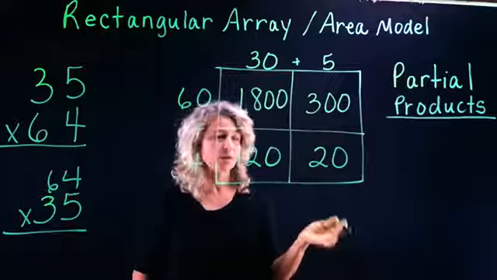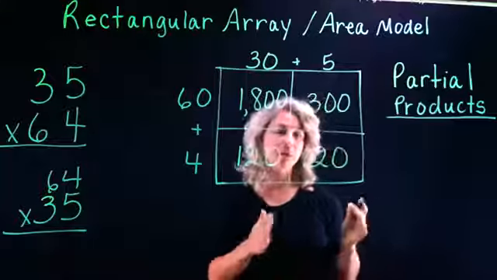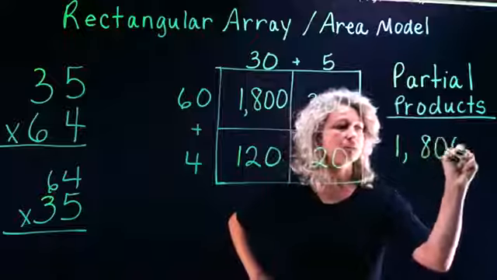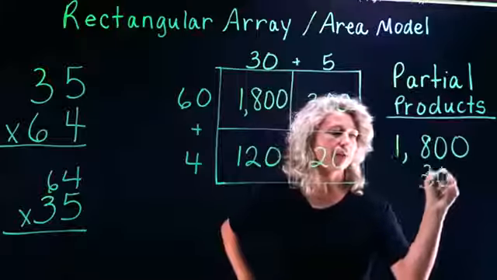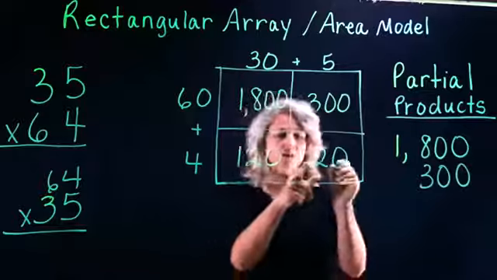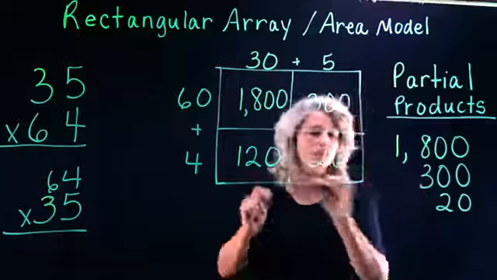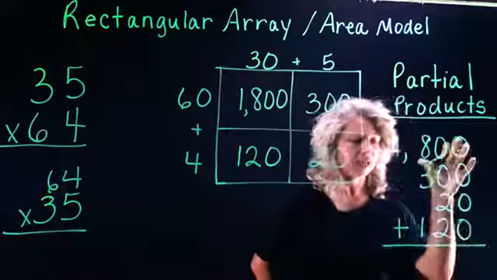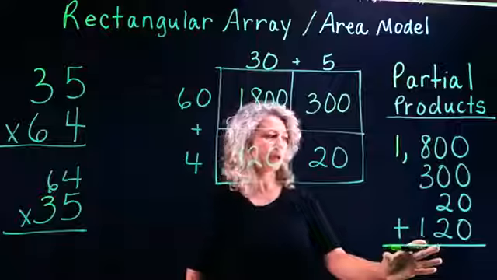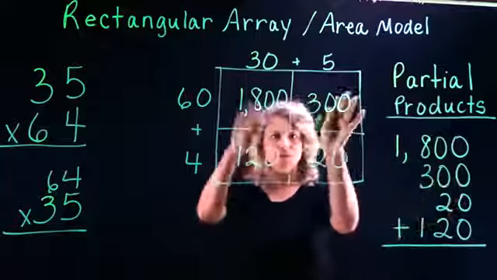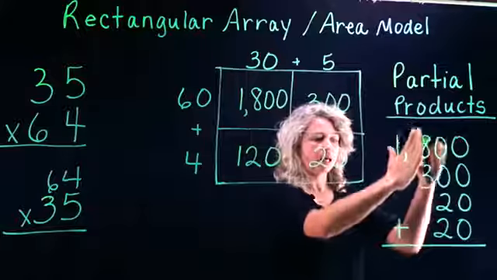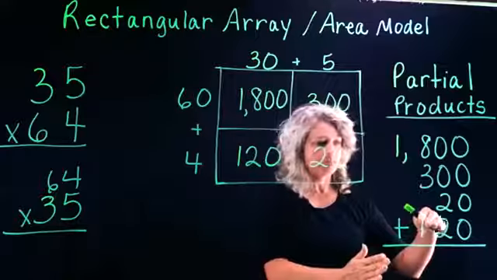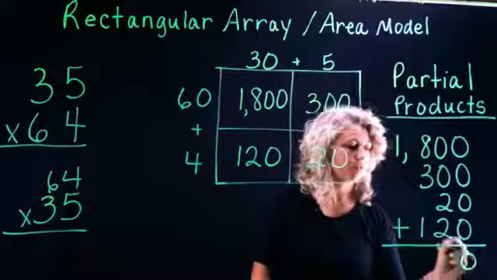Now, it really doesn't matter the order of how we add the numbers. The main thing is to keep them lined up. I tend to go from largest to smallest when I'm adding my numbers just out of habit, but it really doesn't matter. We could put the 20 right here, and then the 120 could go below. It still will add to the same product. Okay, don't let that confuse you. These numbers are still the same. As long as your digits are lined up, you will get the same answer, regardless of the order of these numbers.